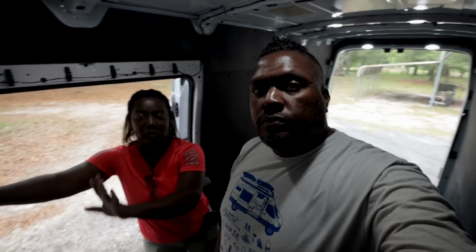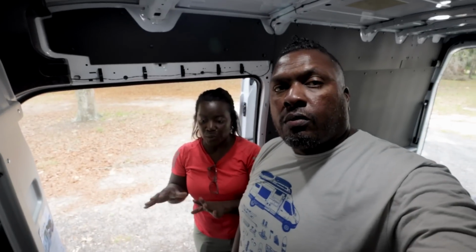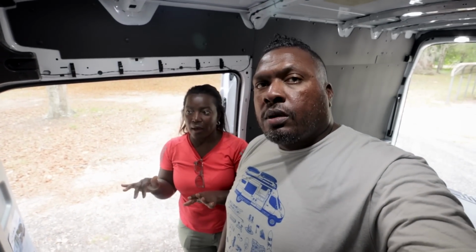This to me was like having a blackout curtain already built in. So this was perfect, and I think this was a great upgrade in the 2022, which is what made this one more appropriate for what we wanted to do. Yes. They originally didn't want to sell it to us because it was a demo model, but we did convince them to sell it. And that's what we wanted.